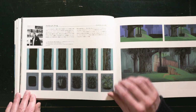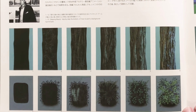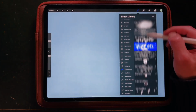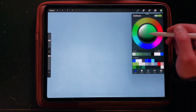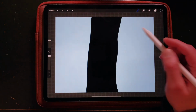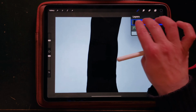of a tree. And so in this next segment, I'm just going to show you how Eyvind Earle painted the bark of a tree. The process is similar to drawing the bush. I'm going to start out with the Stayf-Eyvind Taper. Just going to draw a black shape, and going to fill it with ColorDrop. And I'm going to set this one to alpha lock as well.